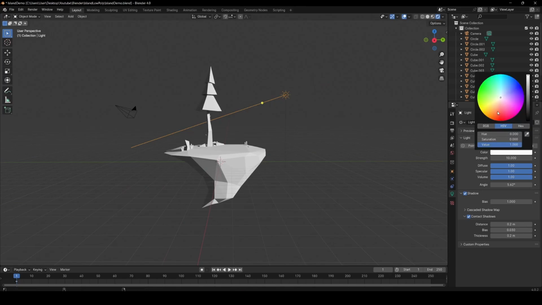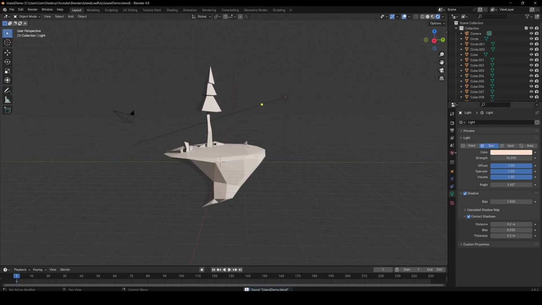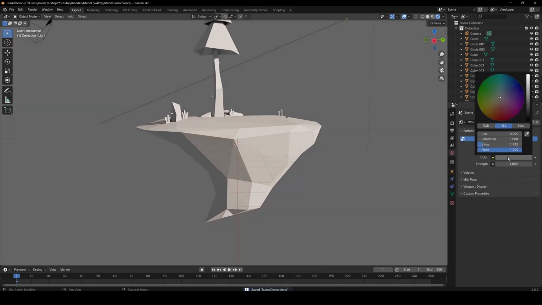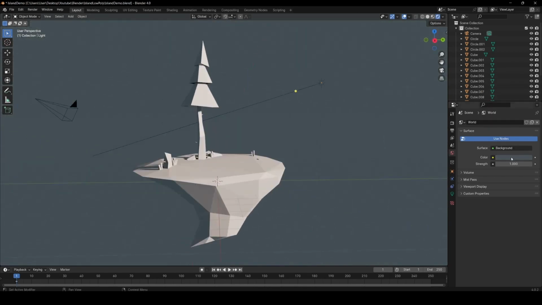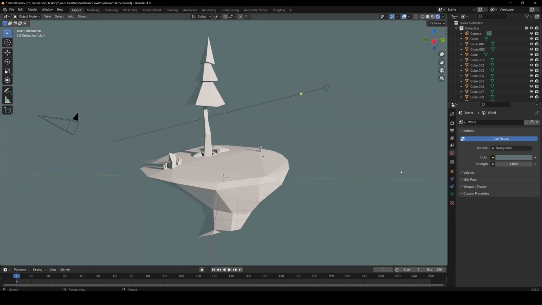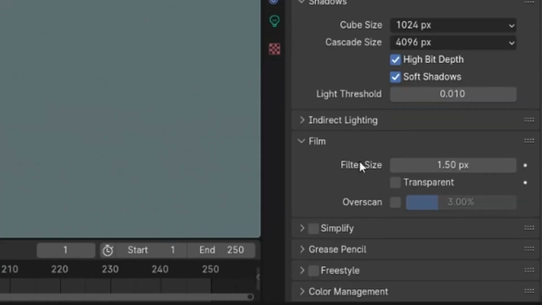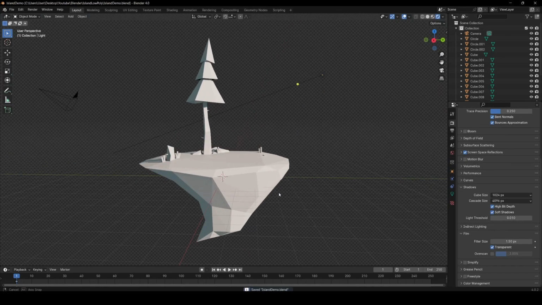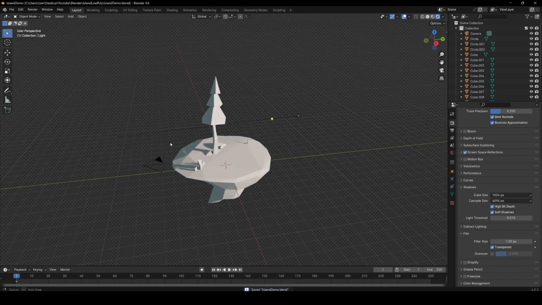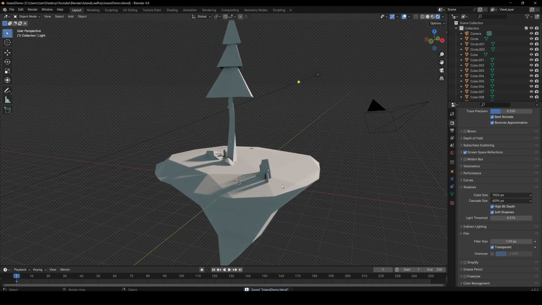Now let's start looking at the colour of this. I think I want something quite warm. That's quite nice. And then for the world, it's currently grey. Let's turn it up a little bit, make it a bit more of a pale blue, just to contrast that warmth a little bit. Might turn it a little bit more turquoisey. Kind of works nicely. And then in the render settings, I'm just going to go into film, set this to transparent. Just so, because when there's so much blue behind it, it's difficult to get a good idea of the lighting.